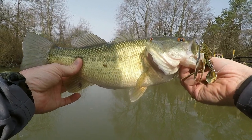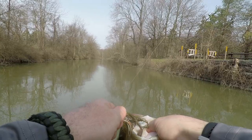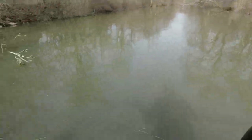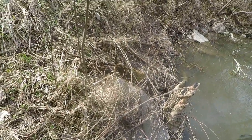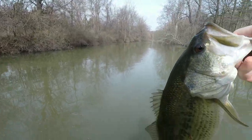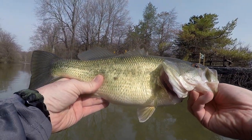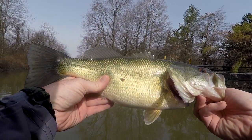Good fish. I need new fish grips. If I had them, I'd weigh this guy, but I don't. Cold. But we're having some warmer days, warmer nights. That's a nice one. Cool, dude.